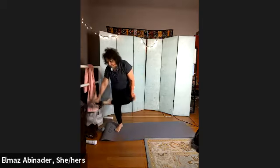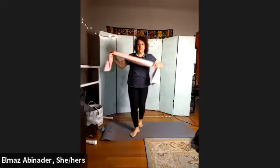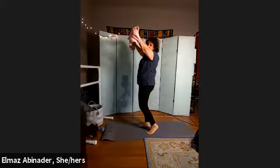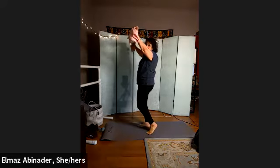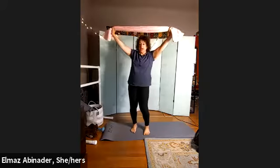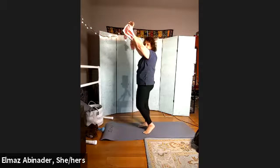All right. So one of the things I want to show you is the towel position first. You're going to have your towel folded long ways or crunched up long ways into the strap position. You want to take your arms out and make it tight. That's why we like a towel, not something more flexible like a strap. You really want to push that out, but it doesn't come over your head. It works out to the front right here.